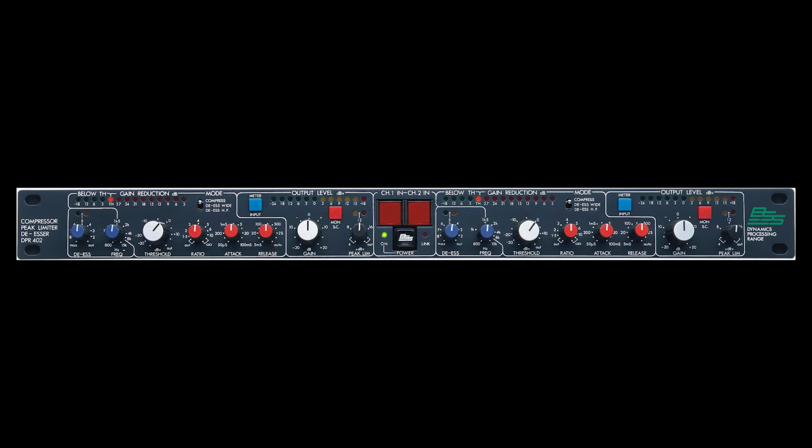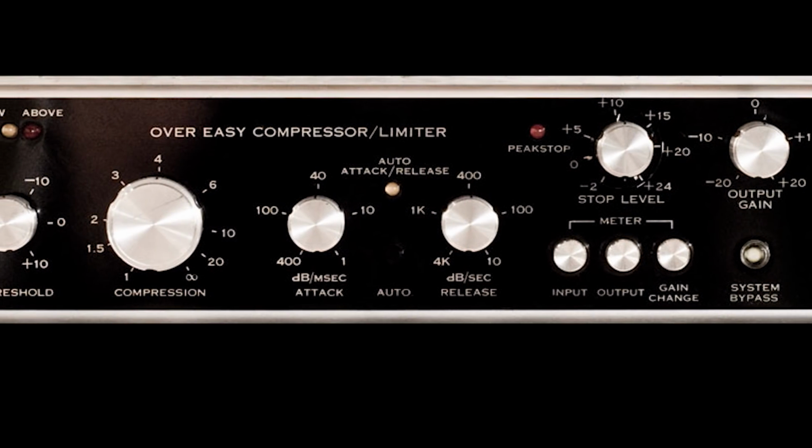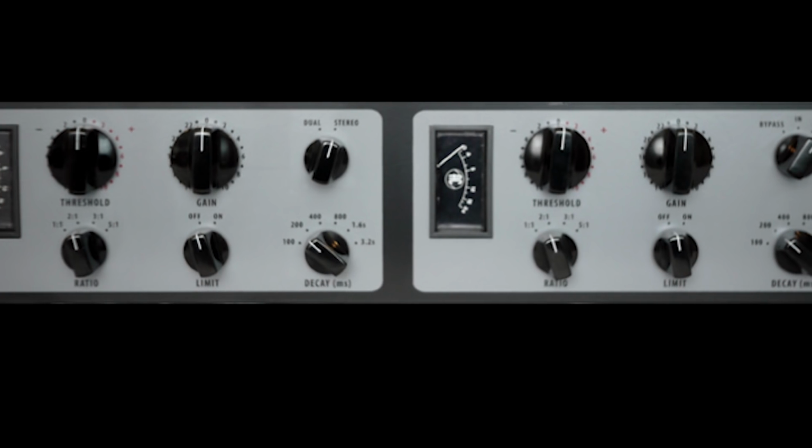At the time, compressors were generally made to compress things without actually messing them up. So you could compress something, and the ideal for a lot of people was to have a compressor that was audio-wise sort of invisible, so you couldn't actually hear the compressor working. And a lot of compressors were like that. They were sort of transparent.